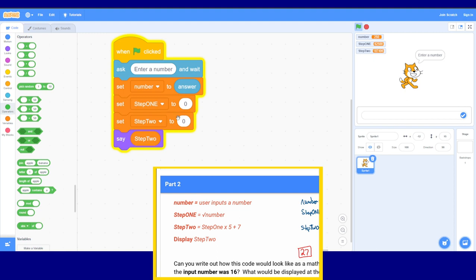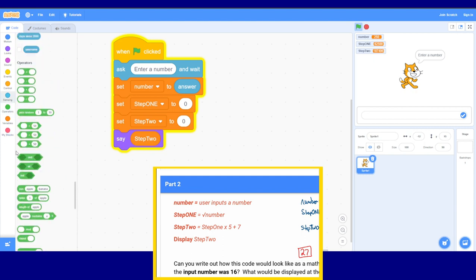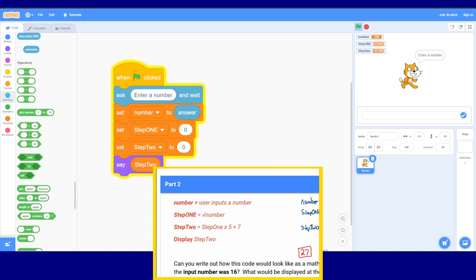So for our step 1, how do we get the square root of a number? If my number is 16, how do I get to 4? We need to figure out what two things multiplied together equal that value. And there is actually an operator.